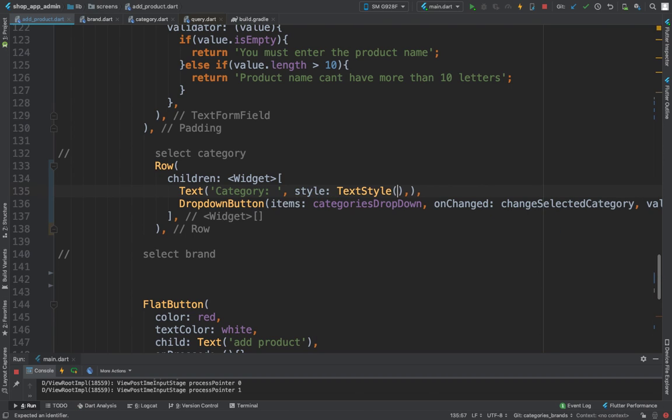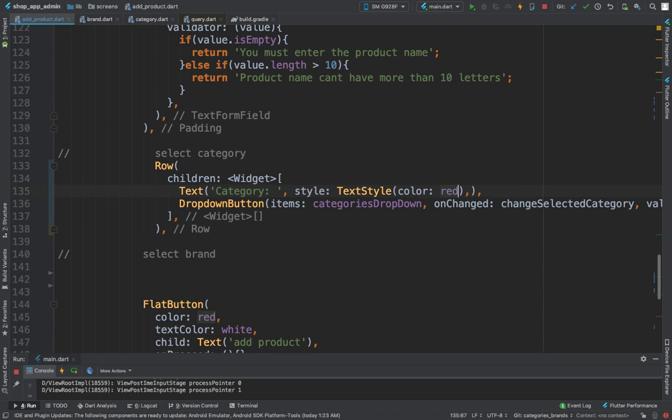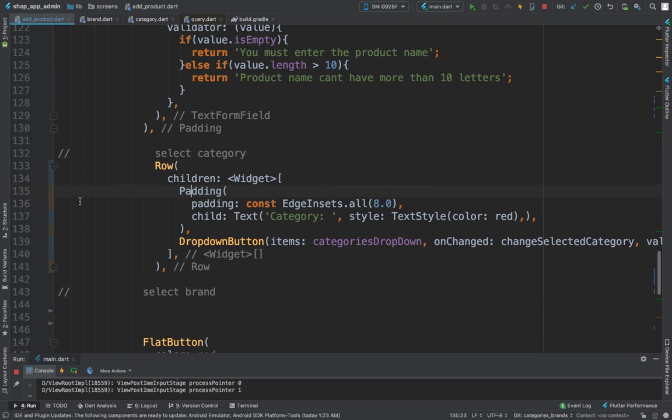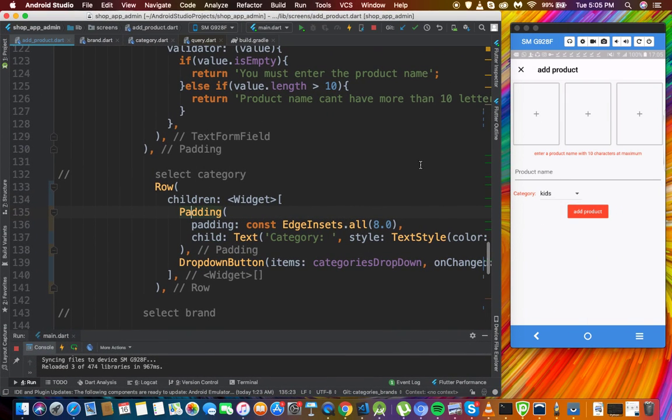So text style, color red, for example, and we may need to add padding. If we view the app, we have something like this: category kids.